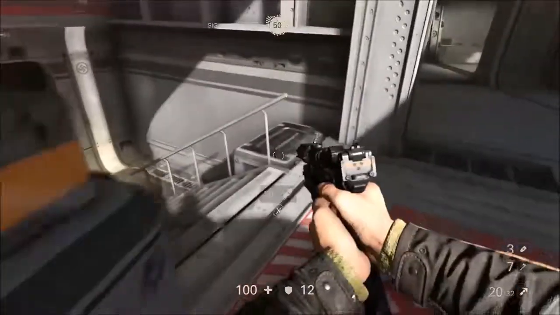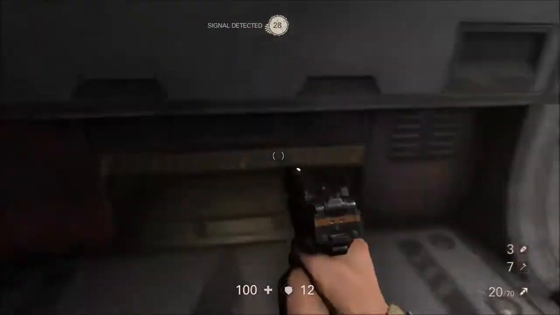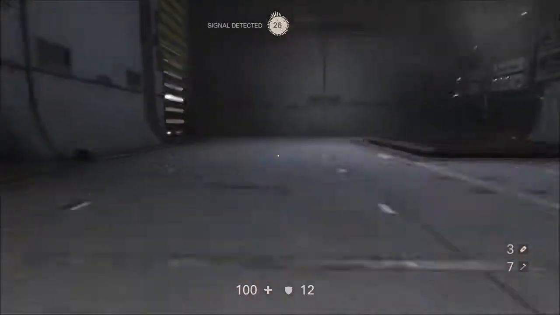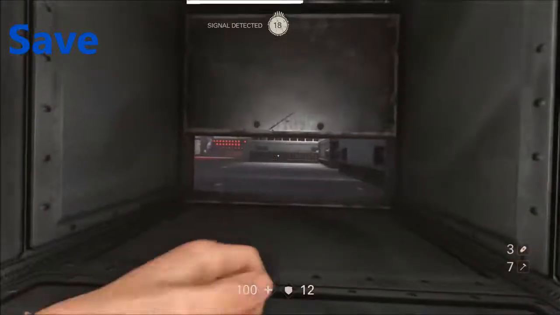You're going to want to take a left right here in the middle. There should be another set of stairs going down. And then again, we're going to go down these vents. Once again, before you leave the vent, make sure you save it. It's another vent, but you want to save it right before you leave it, just to have a checkpoint again.